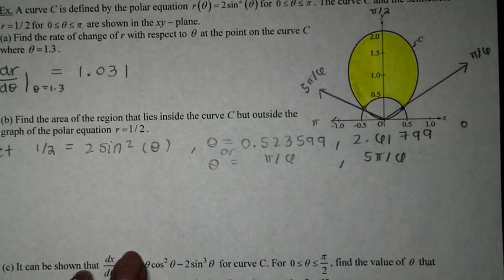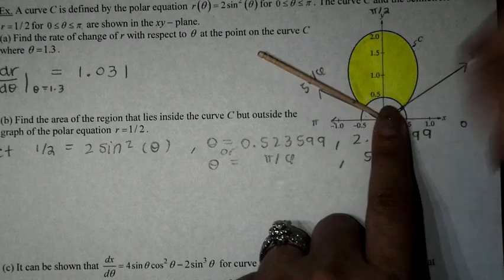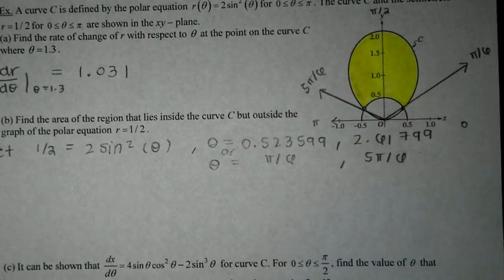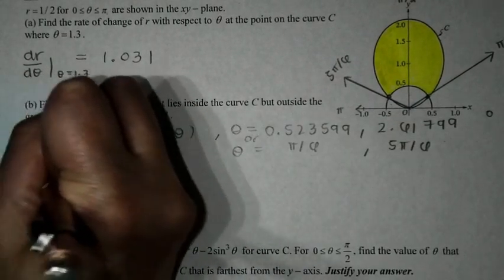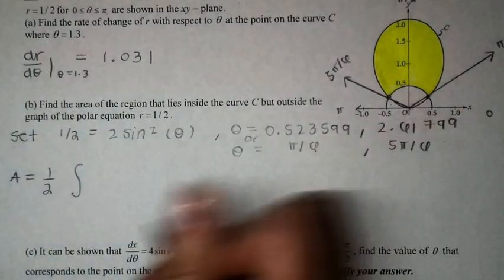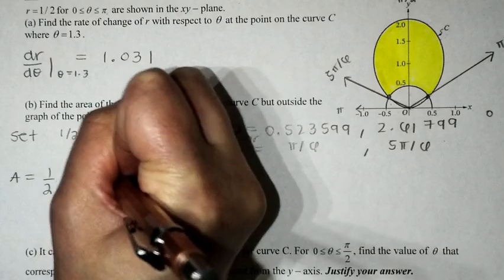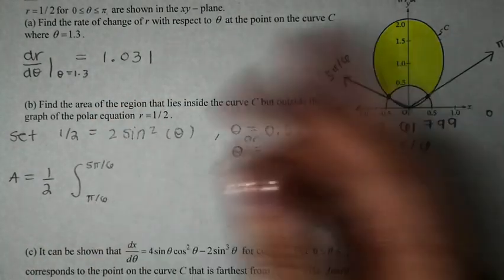Okay, so your area is from here to here. The bad thing about this toothpick is that it's covering this white area that we don't want. So what are we going to do? Well, first you set your area. It's going to be 1/2, and now we know the limits of integration. You can put them in decimal form or with the unit circle values, whatever you prefer. So I'm just going to put them there.